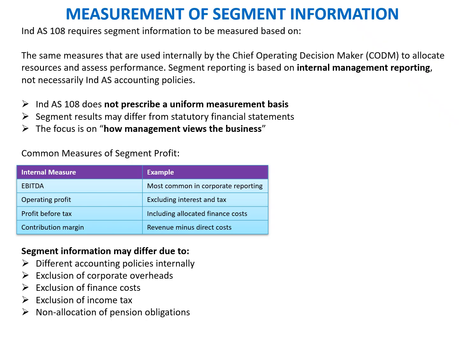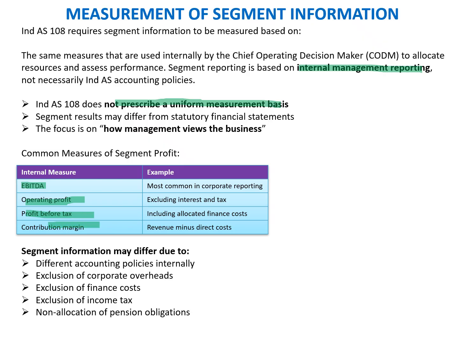Okay, now we'll talk about the measurement of segment information. Ind AS 108 itself does not prescribe any measurement criteria to evaluate the performance of the segment, because the operating segments and the reportable segments are largely driven by internal management reporting. So Ind AS 108 does not prescribe any uniform measurement basis. How to evaluate the performance depends upon how the entity or the CODM of that particular entity requires the performance to be measured. So they can evaluate performance on the basis of EBITDA, operating margin, profit before tax, or contribution margin.